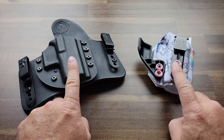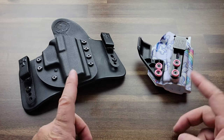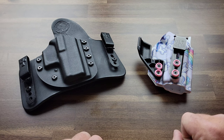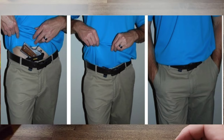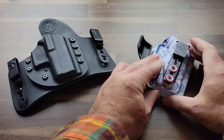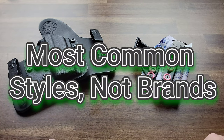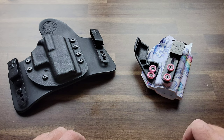Today I'm going to cover two of the most common styles of inside the waistband holsters. I'm not going to cover outside the waistband holsters because you have a Glock 43X and those are meant to be concealed. On the left in black, we have a hip or back inside the waistband holster, which has two attachment points for the belt and is also tuckable. On the right, we have an appendix carry holster that only has one clip attachment with a wing to help stabilize the holster against the inside of the belt. These are the two most commonly used inside the waistband holsters, not only for the Glock 43X but also for any sort of conceal and carry type pistol. Let's cover the differences.